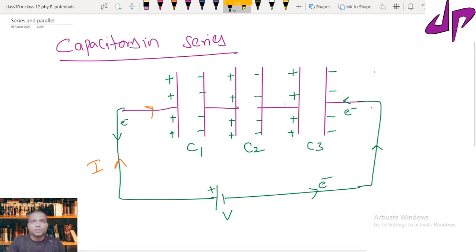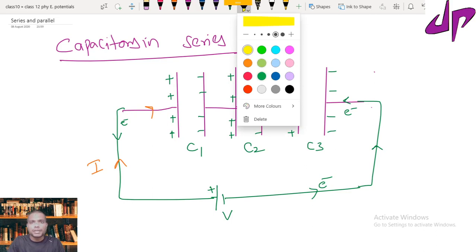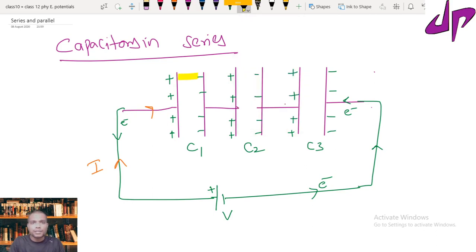Now you can see each capacitor has one plate with positive charge and another plate with negative charge. This is the first capacitor, with one plate positive and the other negative. The second capacitor also has one plate positive and another negative. The third capacitor has its first plate positive and second plate negative. If I take the charge here for calculations, it is plus q and an equal charge of minus q. So here plus q and minus q, plus q and minus q.